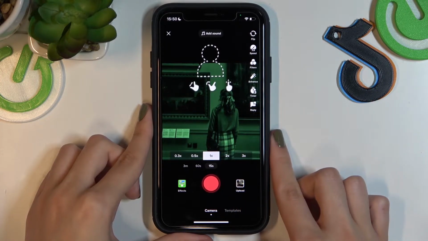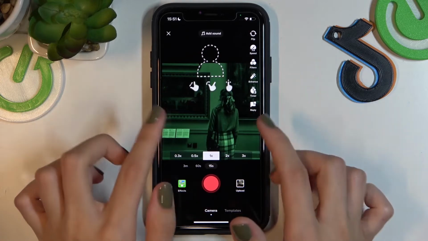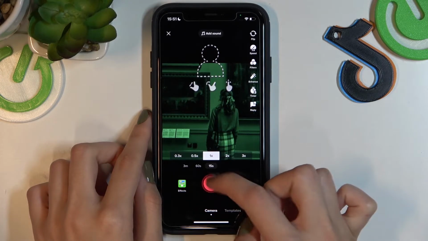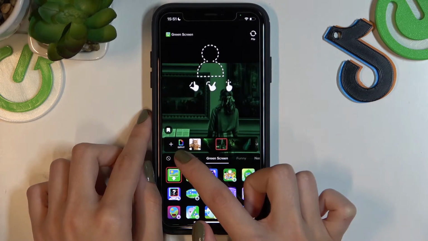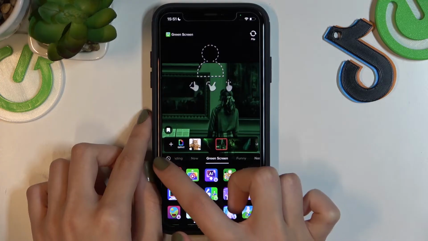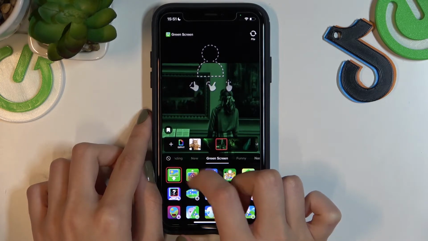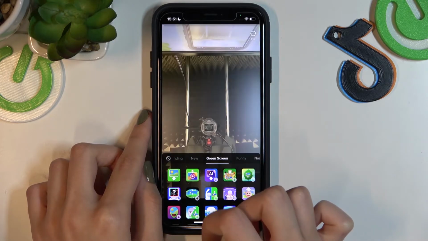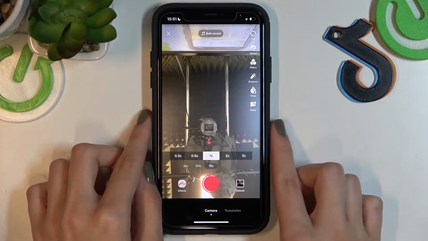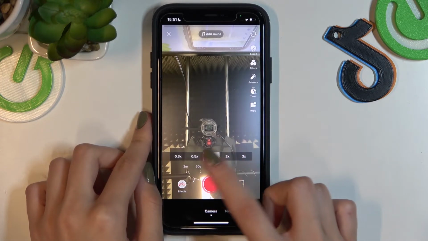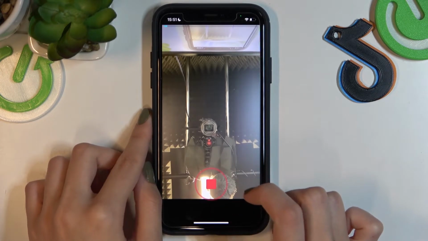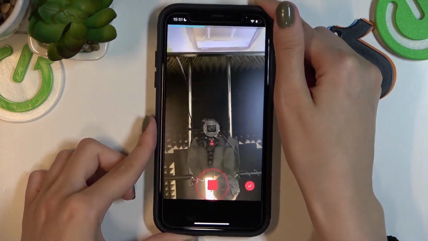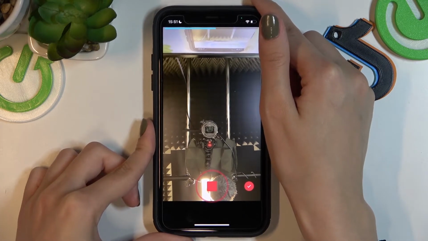But okay, so what if you don't want to have this green effect, if you don't want to have this image on your background? Let's tap on the effect section again, and later let's pick the crossed circle, which is the first feature here at the top bar, to disable all of the effects. Ta-da! Right now you can smoothly create your normal TikTok also after tapping on the red central button, and as you can see, right now we don't have any effects here.